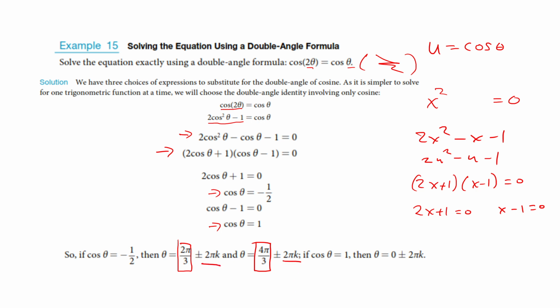Now, we're still not done because the way we factored this, this is creating lots of solutions. I have to take a look at this one as well. When is cosine of theta equal to 1? Well, that occurs right at this initial angle of 0. So cosine of theta equals 1 at 0, but we didn't have the restriction about one time around, so we've got to add the plus 2 pi k. So we actually get three solutions, and in this one, they can all spin all the way around the circle.